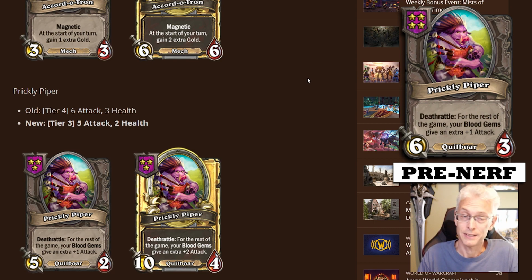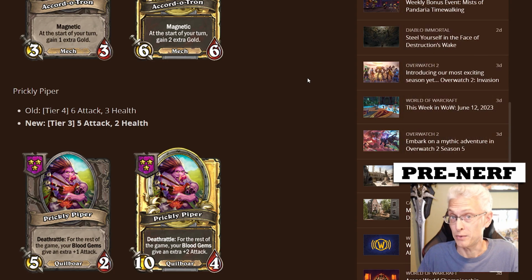Now I like this because who cares what their health is? We want them to die. That's the whole point of them. And if they're tier 3, there's more of them. And every time I try to do the Quillbore thing, if I'm not doing the silly Rylak stuff with the other one, it's hard to get the effect for Quillbore. So putting this into the game earlier, making there be more of them, I feel like is very healthy for Quillbore players out there. And I'll be more excited now when I see one.